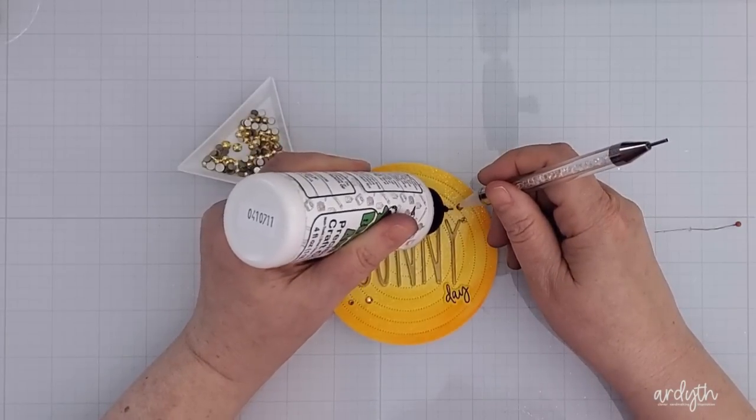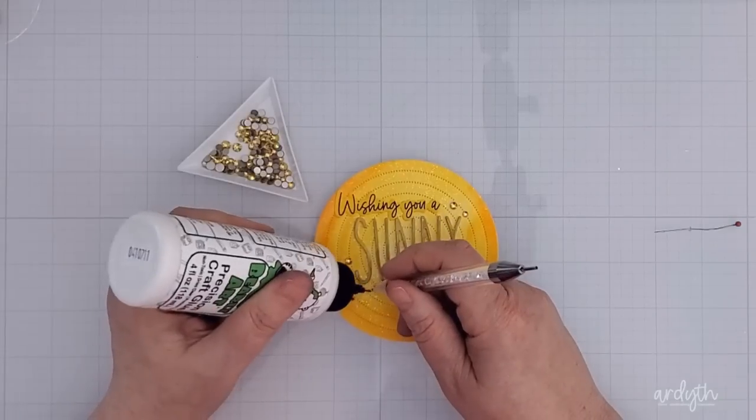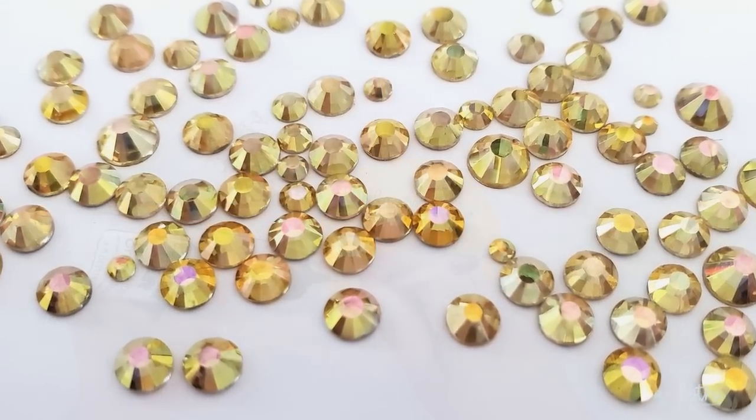I glued the sunny letters in place and I added the rest of the die cut sentiment, and then I finished it off with some Enchanted Forest gems from Crafty Meraki. These gems are gold with the same pink and green colors flashing from them as are on the INCA Gold cardstock.